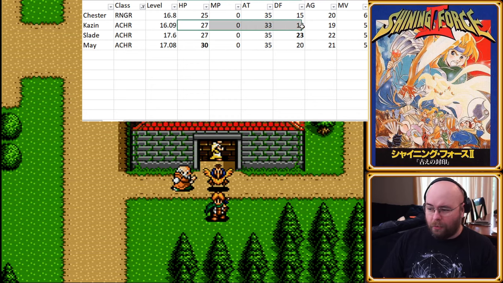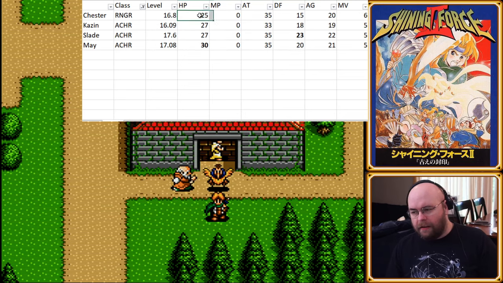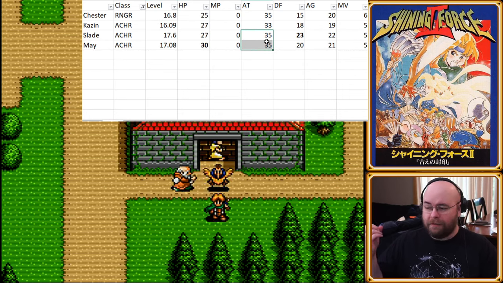I can't tell what Kazin's ability is, because he's one level lower, but he looks an awful lot like the lower of the two stats for everybody else. He might just be garbage, or it could just be that he needs to level up more for it to be more obvious. Chester here is probably attack, because Chester is also one level lower and is the same attack as the two higher level ones. Unfortunately, with this randomness, it's hard to tell.